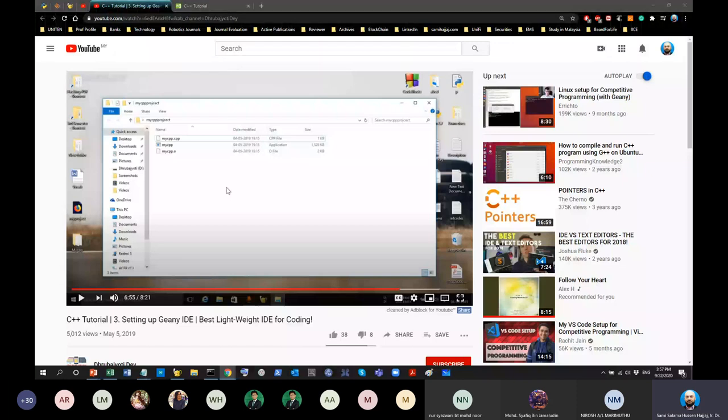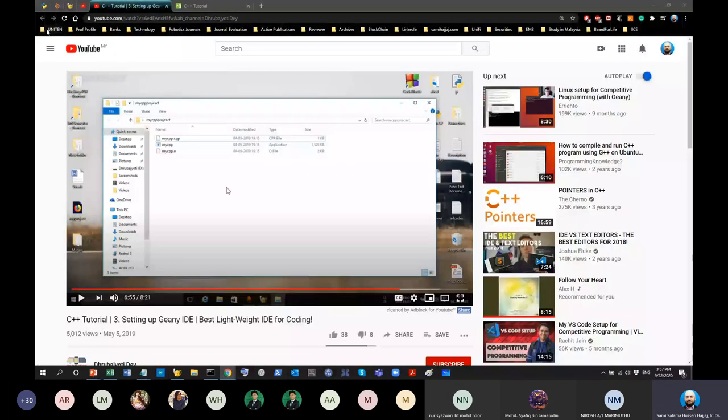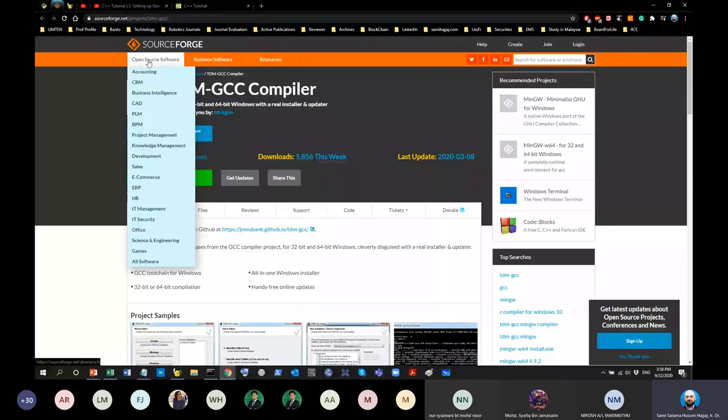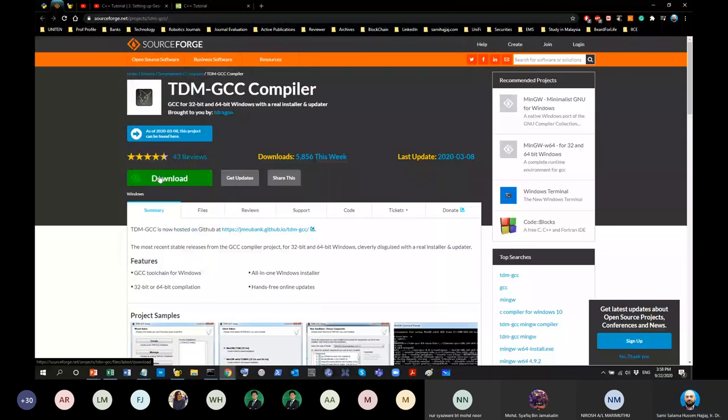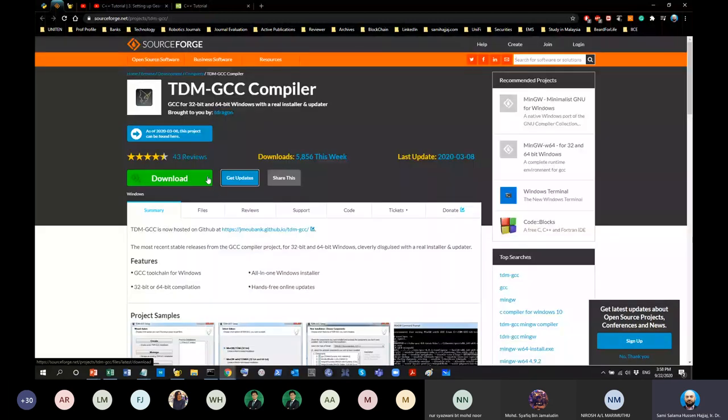And it did exactly the same steps that I did. Essentially all you have to do is install the compiler. Here's the compiler. Maybe this is the older one. Is this the link that I gave you, right? So even if this was the older one, you can then get the latest one, and then you can download or you can get update. If I click on get update, this is something else. So basically download it and then work with the compiler.